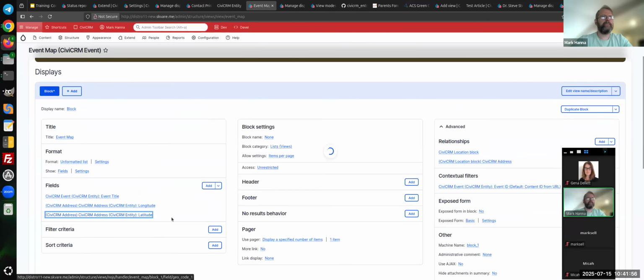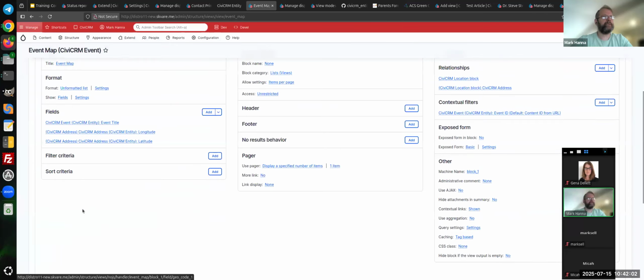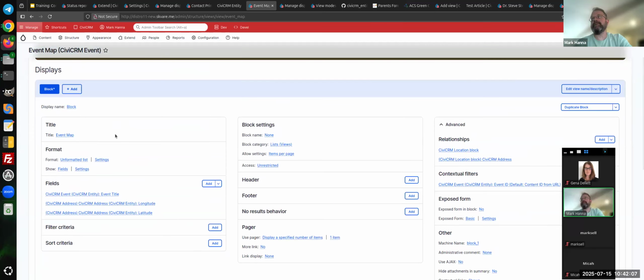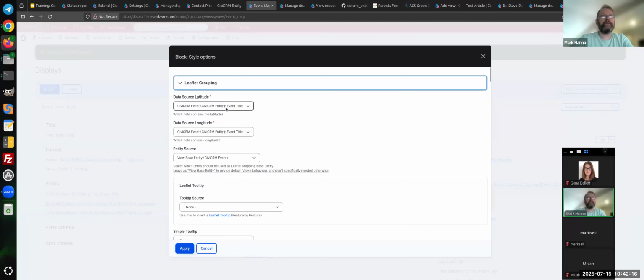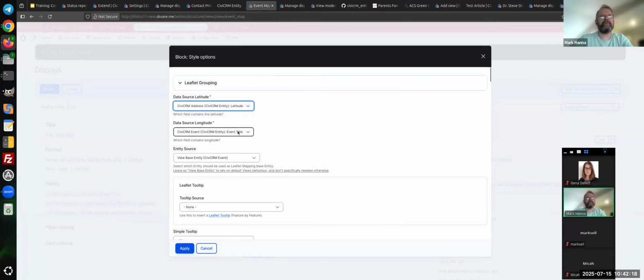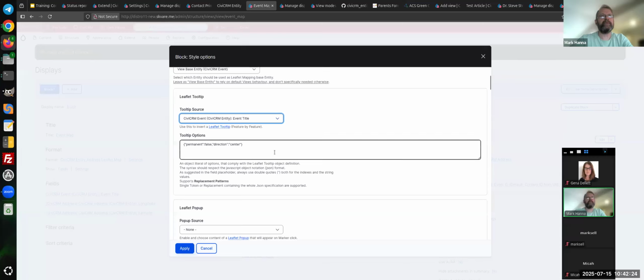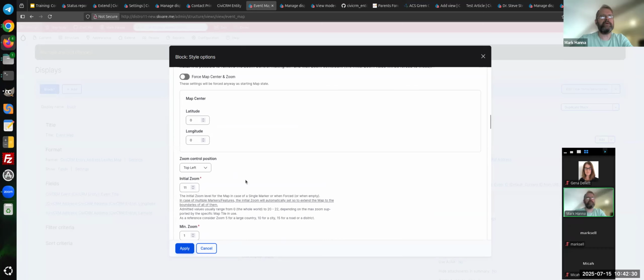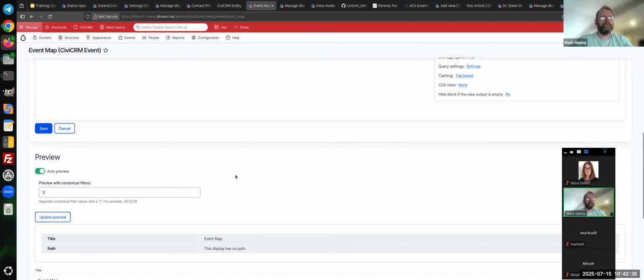Up the scale, latitudes matter, but up to 6 digits, right? So then that module, CiviCRM entity leaflet, it requires the leaflet Drupal module. And then I can choose format, go up here, choose that. And I need to set where it gets the latitude and where it gets the longitude. And then it's nice to have a little bit of tooltip. So maybe we have that. Maybe I want to set the initial zoom in. Do that. And I should be able to show a map.